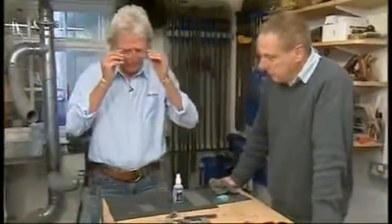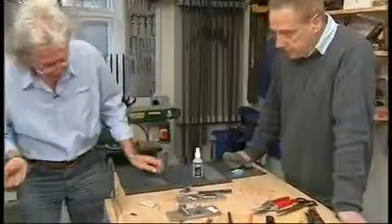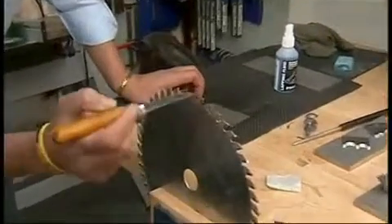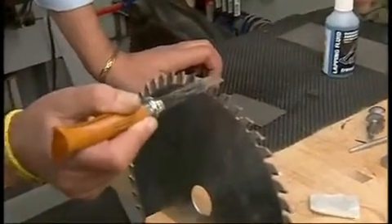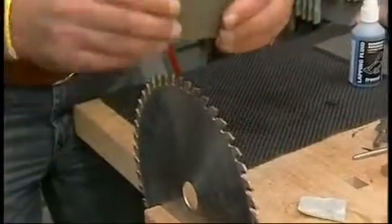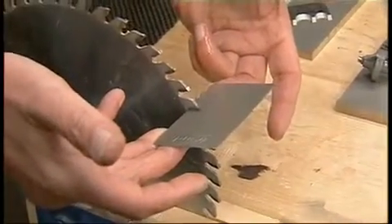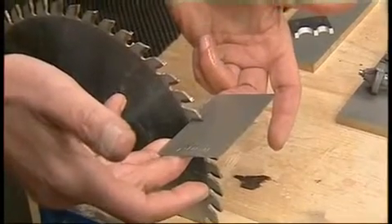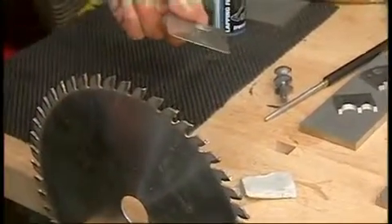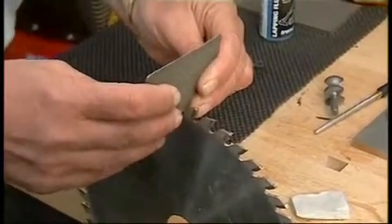They grind about 30 to 40 percent of the face off. What I would suggest is — I'm going to point out the face you should really be sharpening. The face you should be sharpening is this one here, not that one there. You're sharpening the rake angle. Coming in here — that is the way we're coming in to sharpen it — you can see that you're totally flat across that face. Put your circular saw blade in a vise, mark up the first tooth, and come in from there. All I'm going to do is a very light motion, just two or three very light strokes.